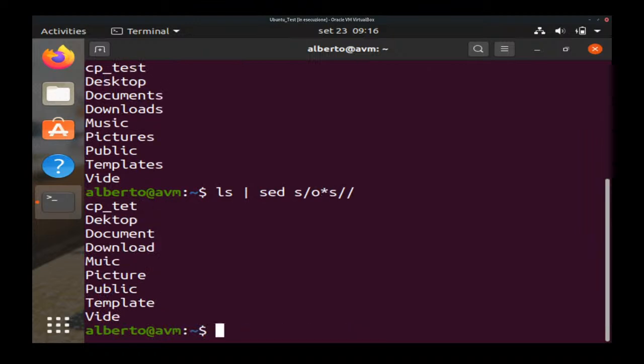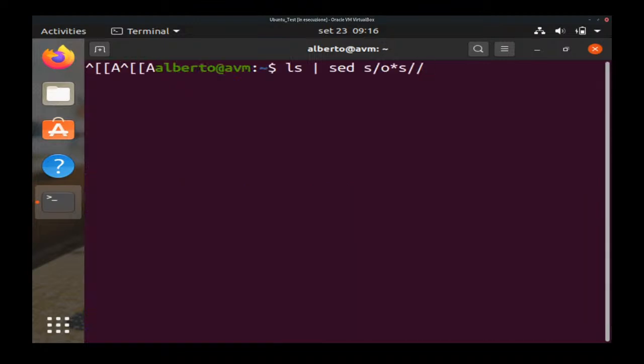No, okay, in this way it's much better. By issuing this command, I'm basically saying that I want to hide all the substrings that match that pattern, which is multiple instances of the character O, possibly also zero, plus S.